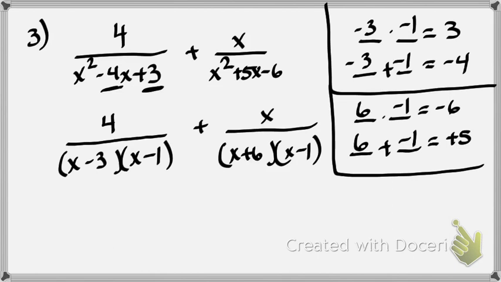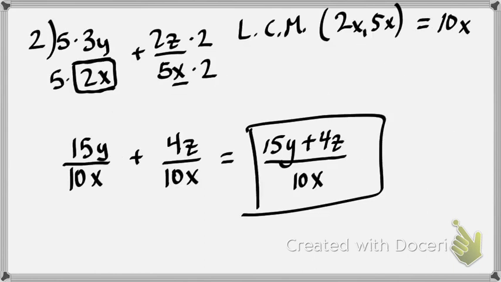Okay. Now, if you notice, they actually do already have something in common, this x plus 1 and this x plus 1. Okay. What we want is them both to be exactly the same. The two denominators need to be all the same here and all the same here. So we have to add to the left side, we have to add here what's missing from this denominator down here. Okay. This is kind of like what we did before, when we added that factor so that it matched the 10x.